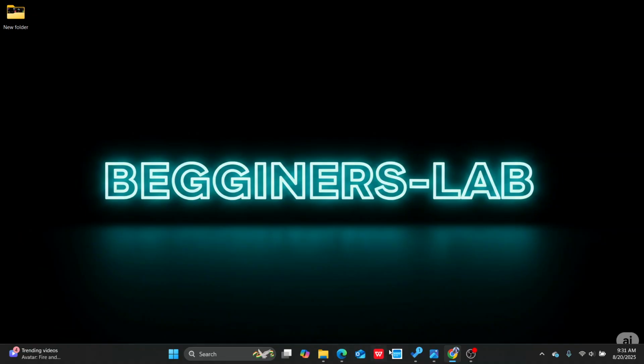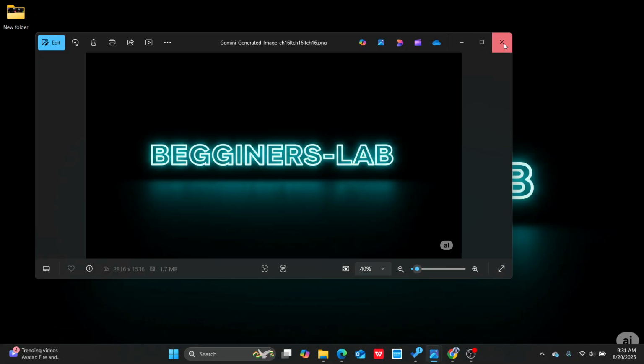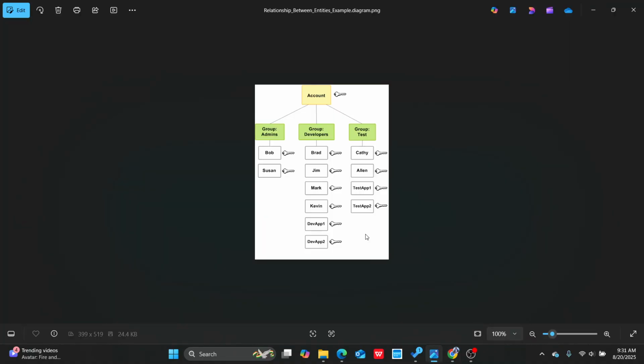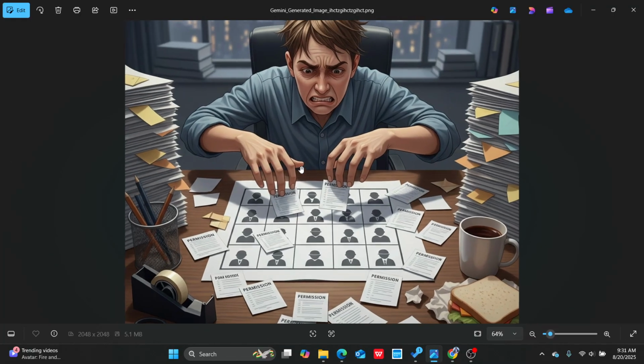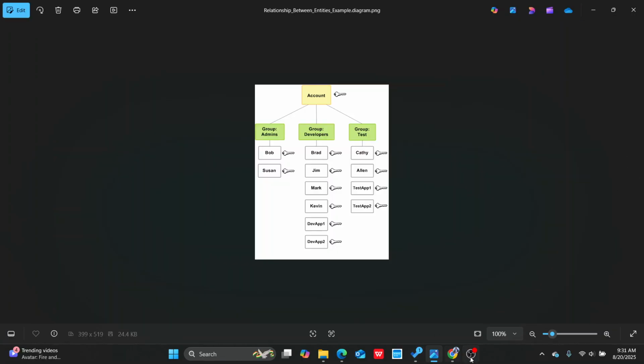So I will show you a photo. With that you can get a better idea. See, in the old times, what people used to do was assign each person a role by themselves. See, there's a slip of permissions. This video is trying to show this. I created it from AI only. So this video is showing how permissions are assigned one by one to each of the users.